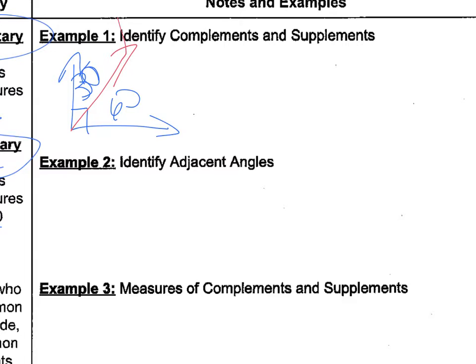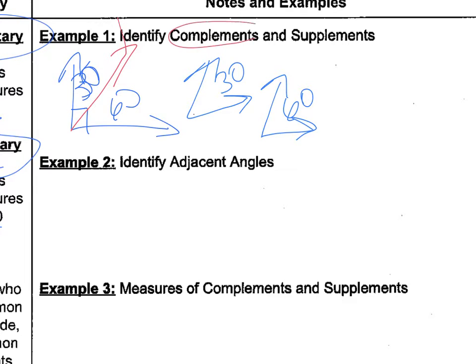Now I want to erase this here a little bit. Maybe I can erase. Or maybe not. Maybe it's not going to let me erase. Oh well. And the angles don't always have to be connected together. You could just have an angle like this, and let's say it is, again, 30 degrees, and another angle shaped like that, and it's 60 degrees. Those added together would be 90 degrees, and that's why they're called complementary angles. They add up to 90. It's the same thing with supplementary angles, only they add up to 180.